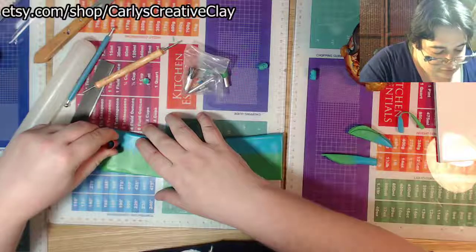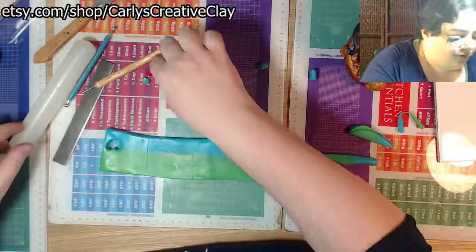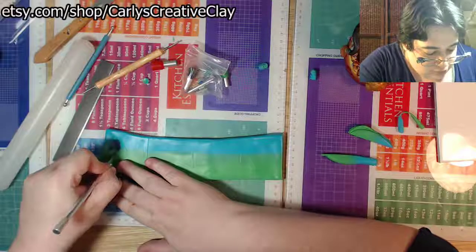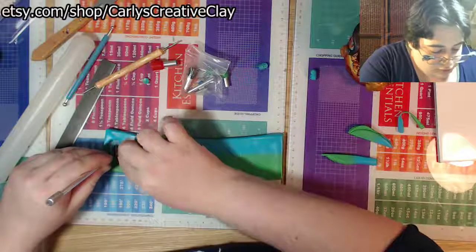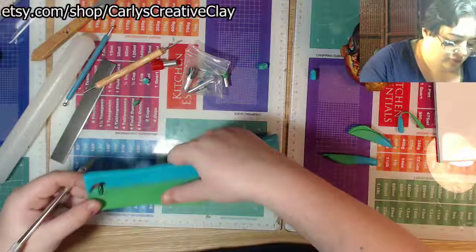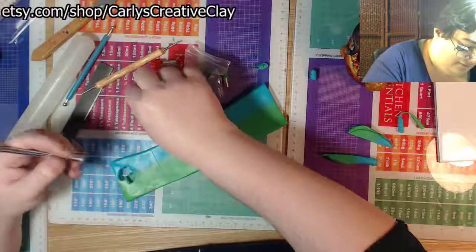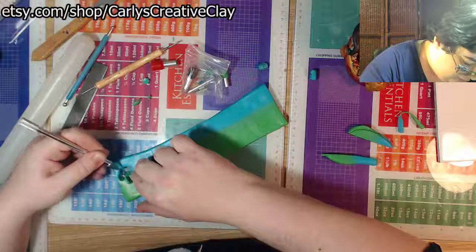There we go, let's do another little stamp there. That looks kind of like the canopy of a tree. Then I'm going to get a blade and cut out a little trunk. Now, once you have, oops, that broke, but you can smush it back in and smooth it all back. So even though it looks scruffy, that's what a palette knife was invented for.